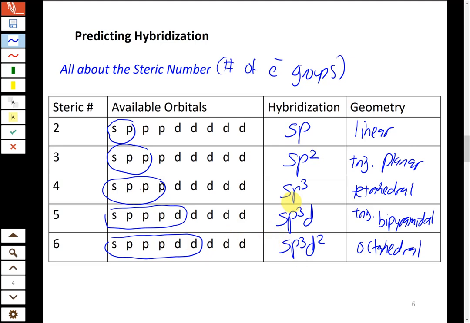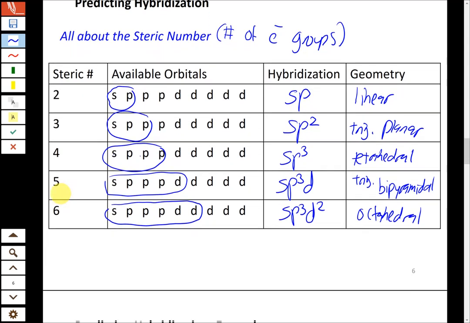So if you're able to predict the electron group arrangement with the correct number of electron groups around the center atom, and again, an electron group is either an atom that's bonded to the center atom or a lone pair. So lone pairs still count as an electron group in this argument. And if you have lone pairs, they will be in one of your hybrid orbitals in addition to the bonds that are involved as well. So you have to count up all the electron groups to be able to do that. So we'll have examples of this later on that you can see how this works.